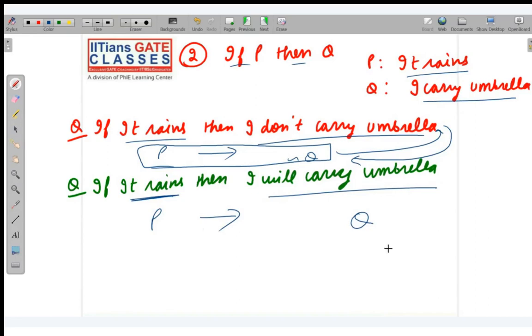So if P, then Q. You will think of it like this: P implies Q. Now if they say if Q, then P, we will say Q implies P. So simple. Not a big deal. So direction you should remember. Direction is like this. Let me jump to the next slide.